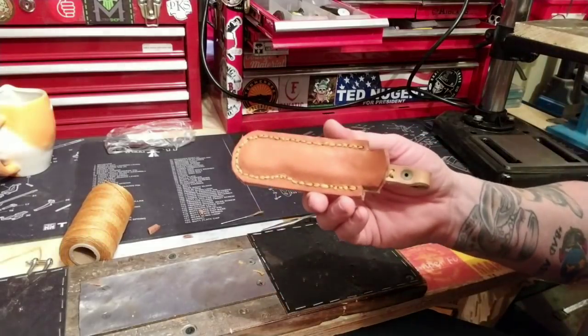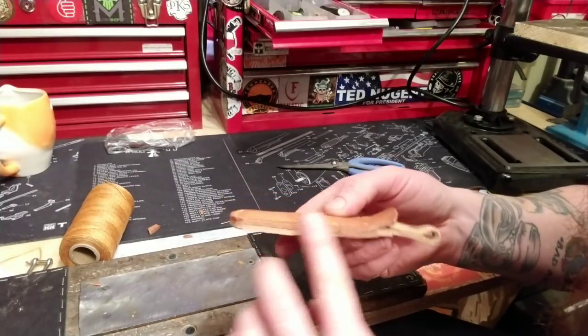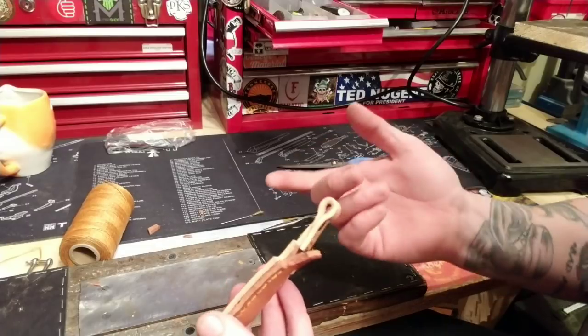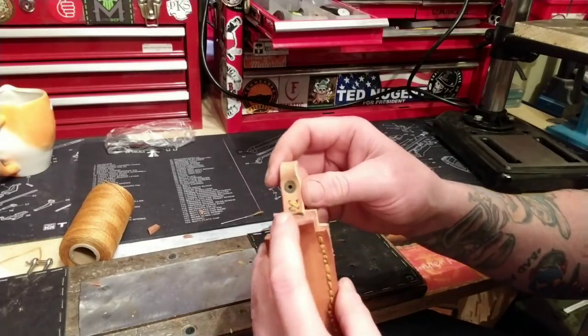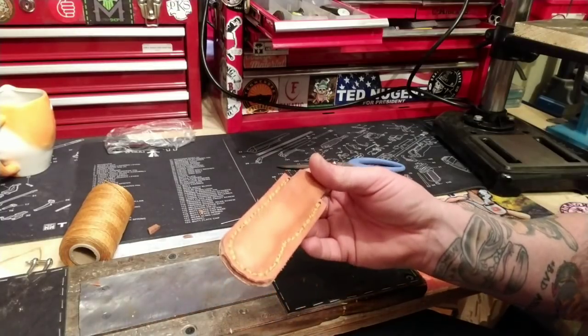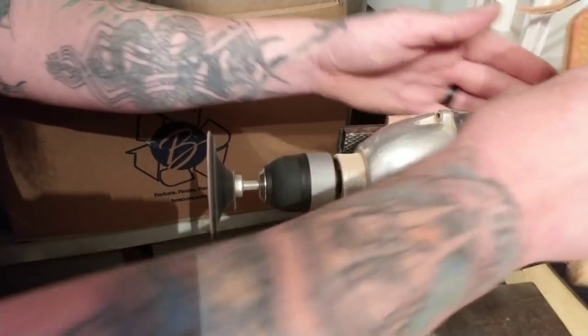All right, stitching's done. All I gotta do now is do some sanding. Just want to smooth it out and level it out if I have to, just little imperfections here and there. Got my stitching here like I said I would. There we go. I just set up my sander here. It's high tech.